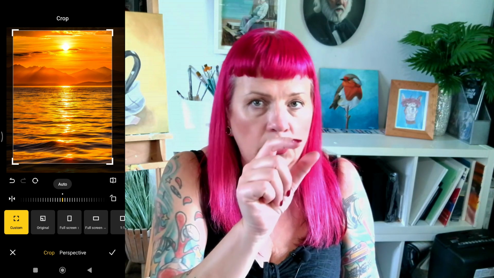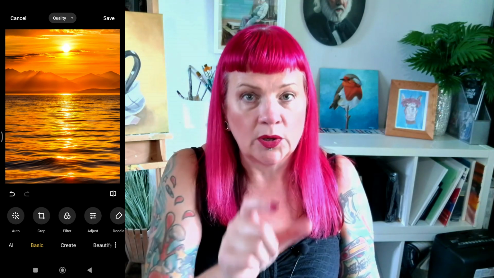In your phone, you can't necessarily go in and say, right, I'm going to move that cottage from the left side of the picture to the right side of the picture. You haven't got that degree of control, but you can slide the viewing window around to decide which bit of the reference picture you want to zoom in on and then save that bit. Years ago, you'd have needed expensive Photoshop software to do all this, and boy, was it complicated. But nowadays, it's so easy and it's all there already on your phone at your fingertips.